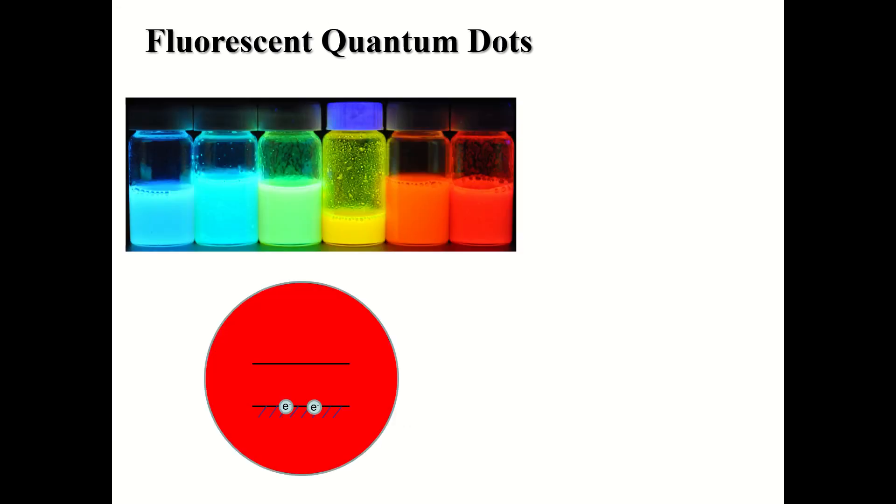All right, now, as for how the particle in a box principle applies, here we have a large quantum dot, and you can see the valence state, which has all the electrons. And this being a big red dot, if a green or blue photon comes along, the electron absorbs that, and it goes to a higher energy state. So I know you had this in freshman chemistry.